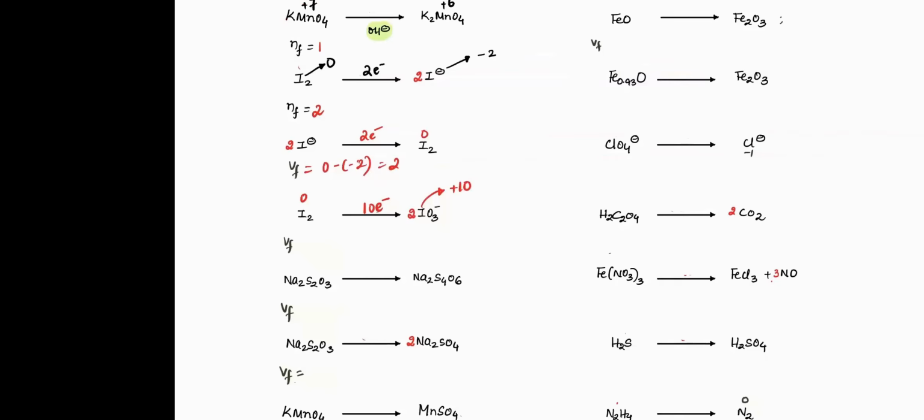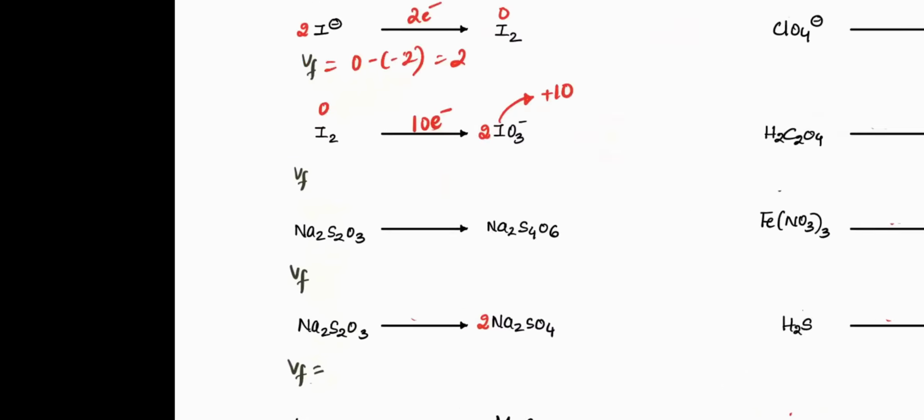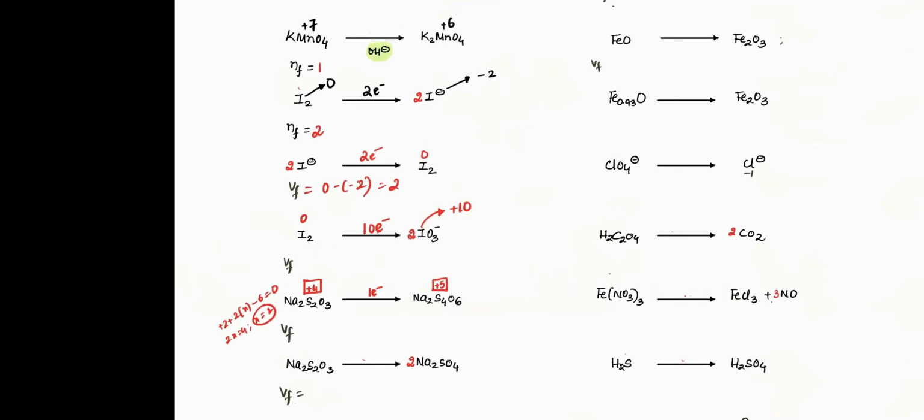Correct? Similarly, when it comes to 2 sulfurs here, 2 sulfurs is +2 times x, minus 6 equals 0. So 2x is equal to 4. So x is equal to 2. So the charge on sulfur, for 2 sulfurs, is +4, because I need to check for 2 sulfurs. While here for 4 sulfurs the charge is +10. So for 2 sulfurs the charge is +5. So the number of electrons transferred is 1. So in this case 1 electron has been transferred.